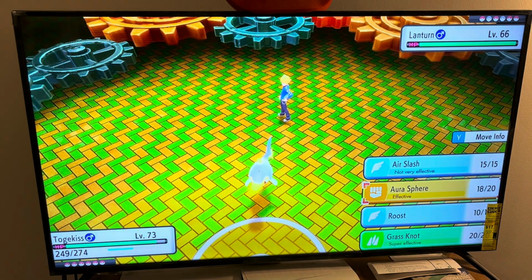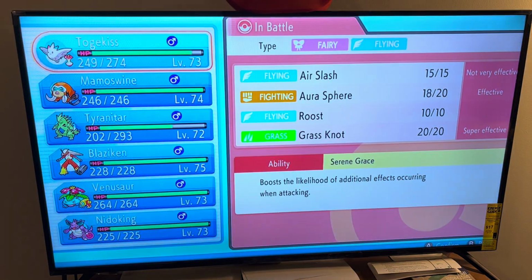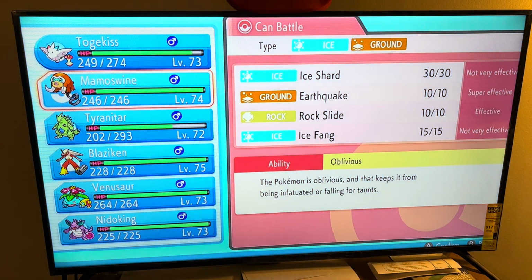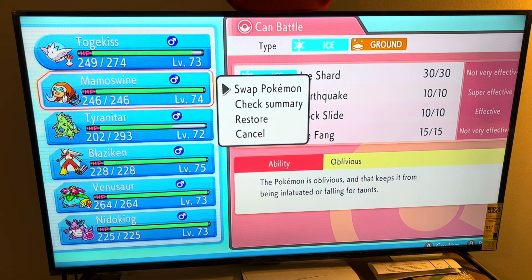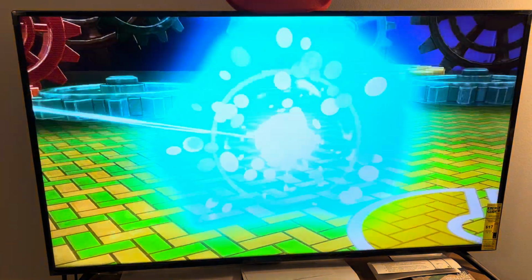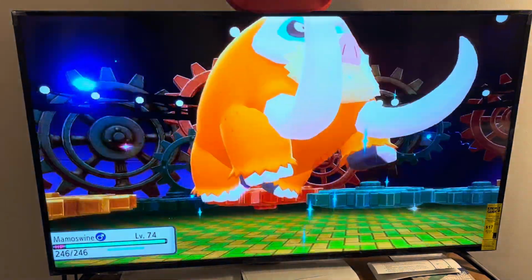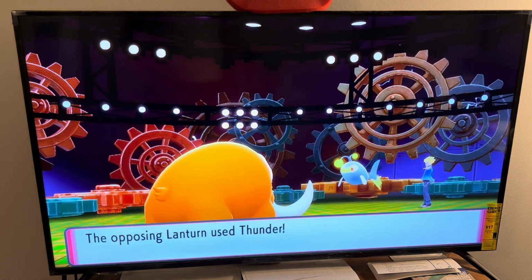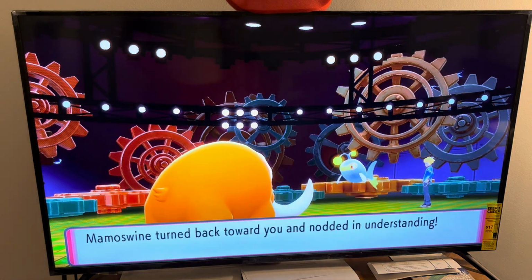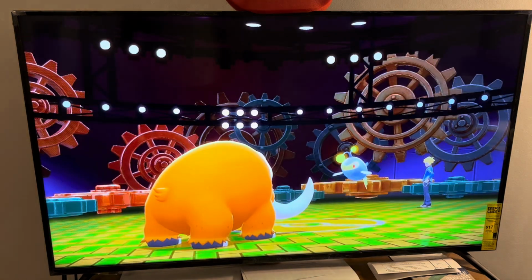So, this is a tough one. I guess Mamoswine's a pretty safe switch. I mean, he's not gonna go for Surf. Surely not. Yeah, he's not going for Surf. Forget this. I'm going to Mamoswine. Alright. Thunder, good switch. Could have been better. I mean, this is good, right? Earthquake should kill here.